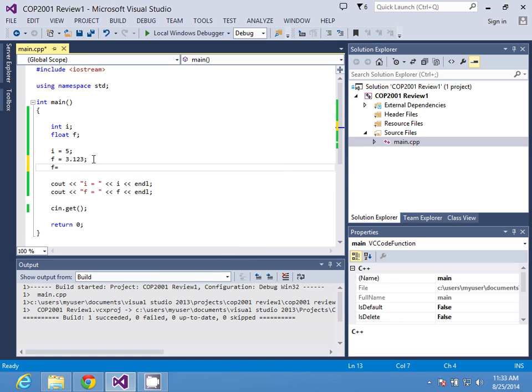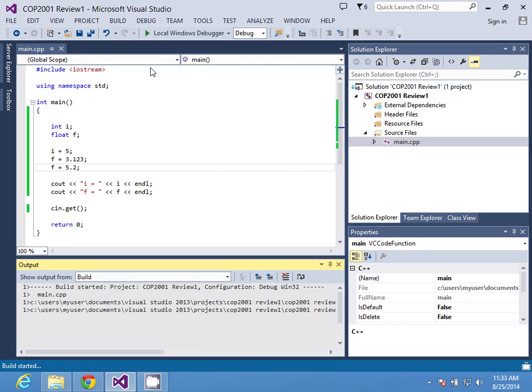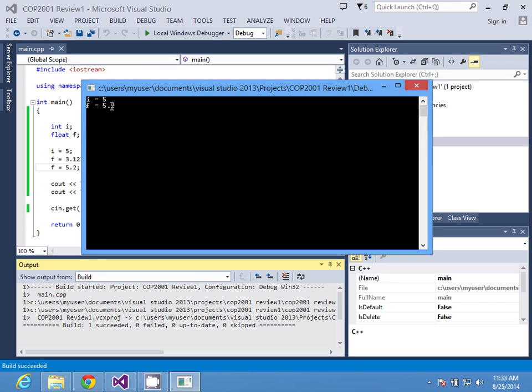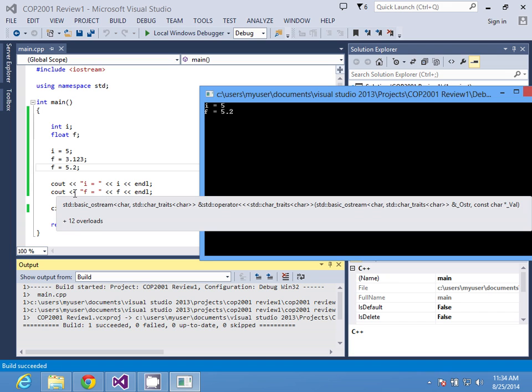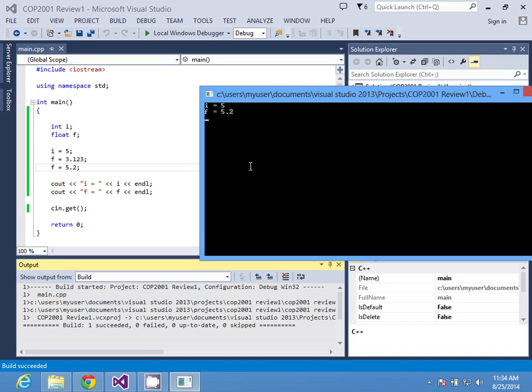So you kind of understand what happens with program execution, that it's executing one at a time. Say we assign it a value and then assign it another value. As this program executes, it's going to take this first value and then it's going to take the second value. So by the time we get to here, it's actually going to equal 5.2 and not our original 3.123, because this instruction executed and put that value inside of your computer's memory, and then the same area of memory was overwritten by this next value. So by the time this instruction executed, it had that new value.